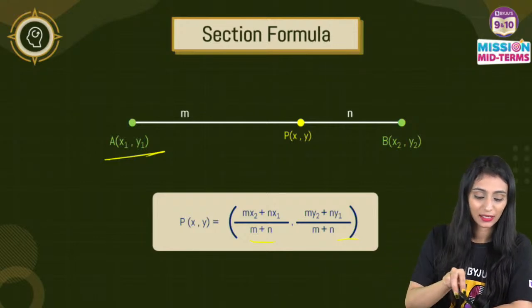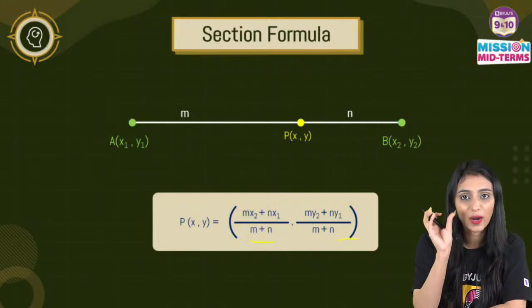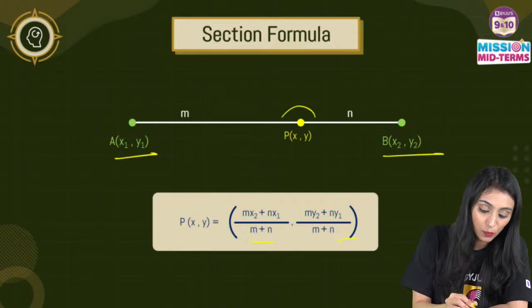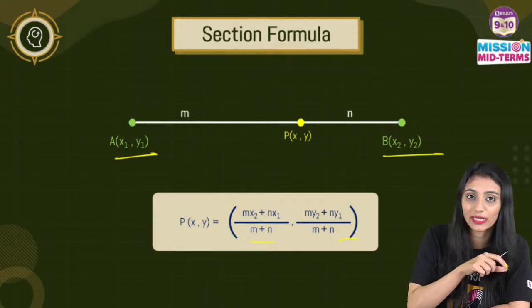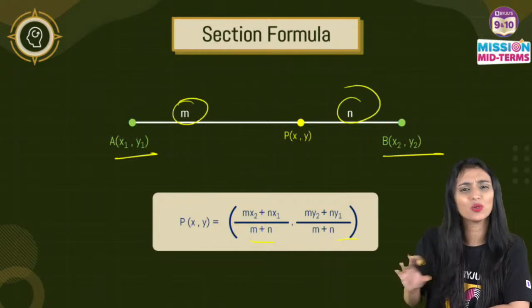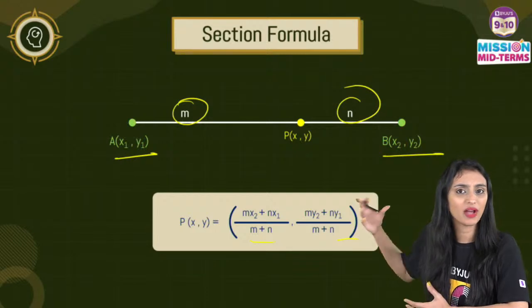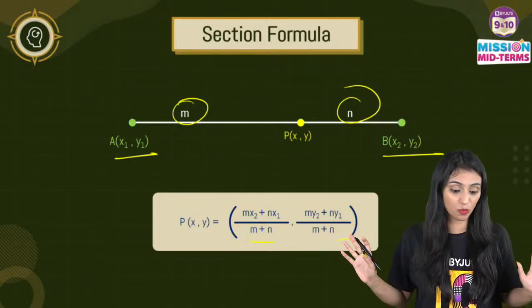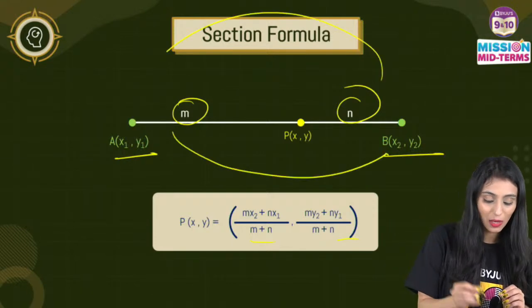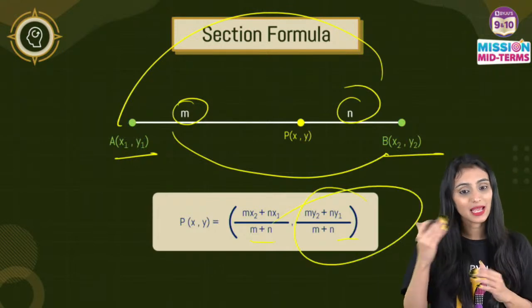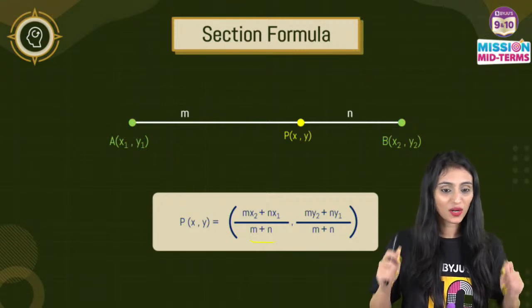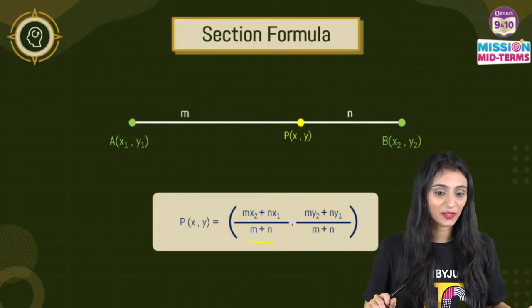Yes, Kartavya, I'll explain again. ये basically हमने एक point allot कर दिए coordinates. ये point A है x1 y1, दूसरा B है x2 y2 and ये वो booster pump का coordinate है x, y. मुझे इसके coordinates find करने हैं. And B said कि ये इसको m/n में divide कर रहा है. I don't know what that ratio is. 3:4 है, 5:6 है, 7:9 है. Ratio नहीं पता किस ratio में कर रहा है. So इसके coordinates कैसे find कर सकते हैं? So you would do mx2 plus nx1 upon m plus n. Similarly my2 plus ny1 upon m plus n. Yeah? You all are awake, not sleeping. सोना नहीं है.